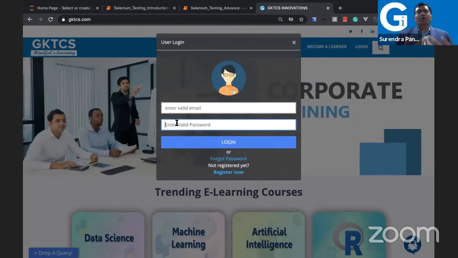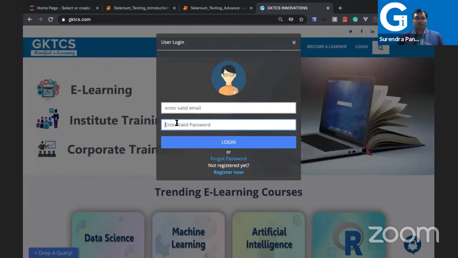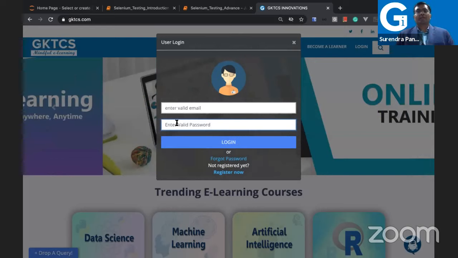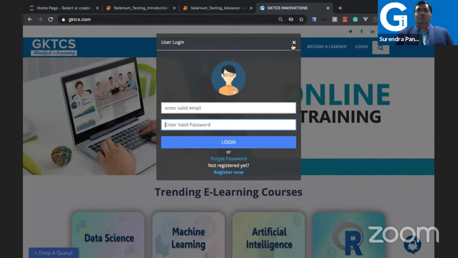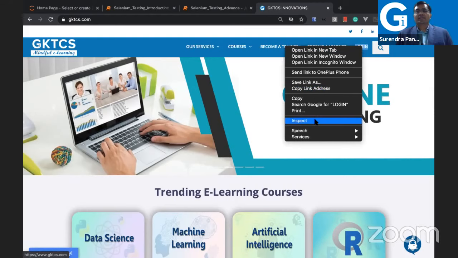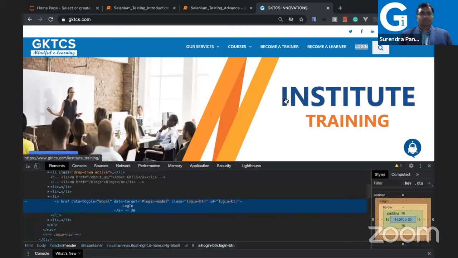I'll be showing you how to access the specific element, and how to write an XPath here. I will not be able to show you the password and email address here as an example, because obviously that's a secret thing which I'm not able to show. But I can tell you how to reach that particular path and how to click on that. So that I can just show as a demo, but not the detailed part. So first thing is login. Now here I need to just inspect and find out the XPath of this login itself.